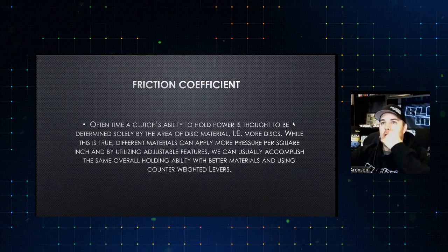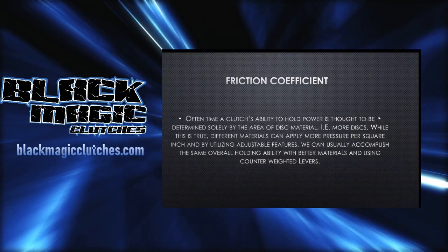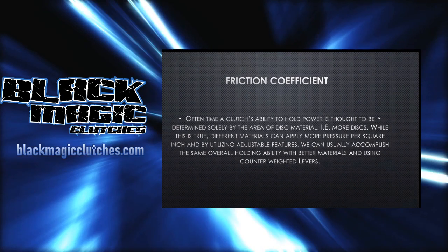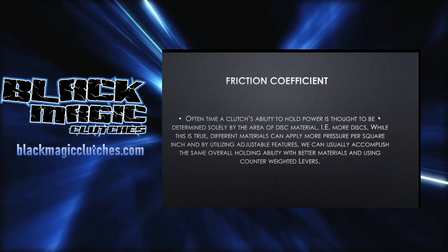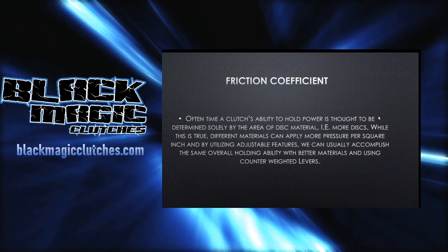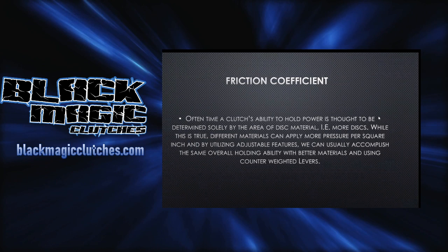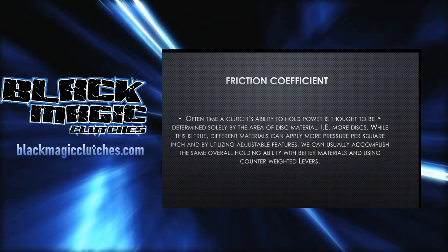So that's why we segment heat shields versus a one-piece rivet-on: when you have a rivet-on heat shield, especially with an aluminum flywheel or aluminum pressure plate, and then a high-grade steel heat shield with a brass or a steel rivet. Brass is actually better long-term. Yes, the steel will hold it tighter, but sometimes the steel doesn't let things give that you wish would have given. Basically you have three different metals expanding and contracting at different rates. The floater would be a good example of that. The floater is in the middle.